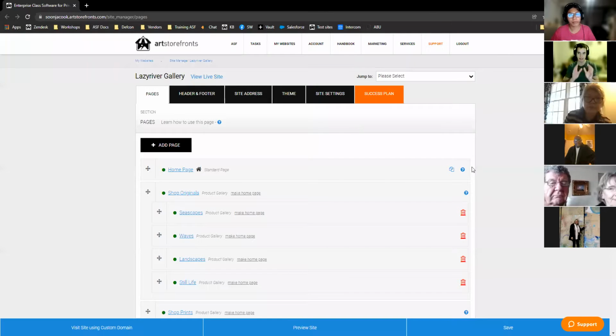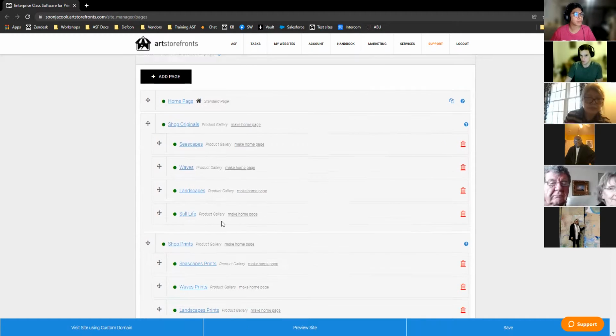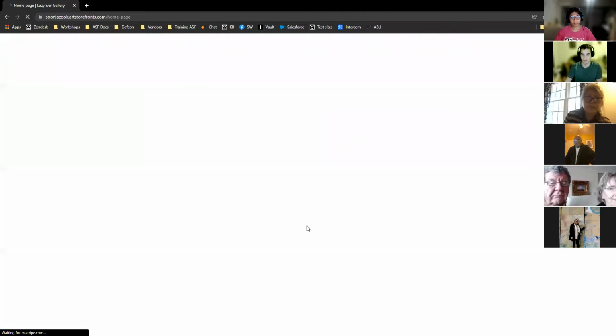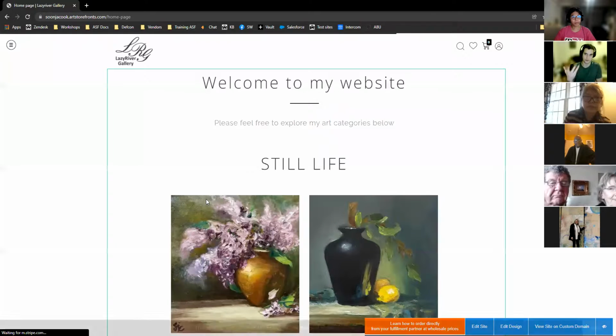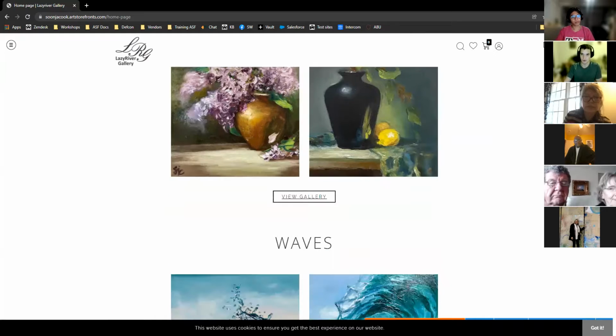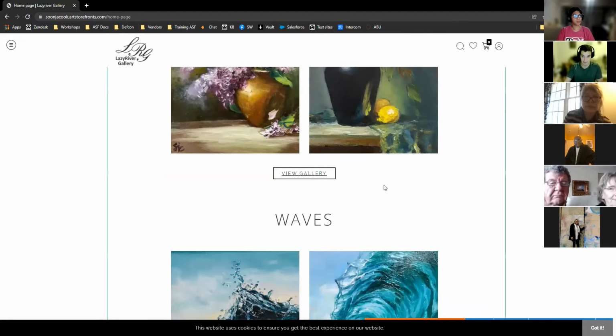So you have your admin panel, right? The back end of your site, the back office, as you call it, the site manager. This is where you control your site, where you create everything. Preview site will give you the back end of your front end, so to speak. This is the front end. So in here, you'll be able to edit the content on your site because you are logged in as an administrator to the site.